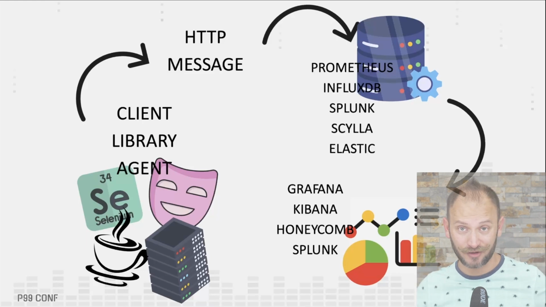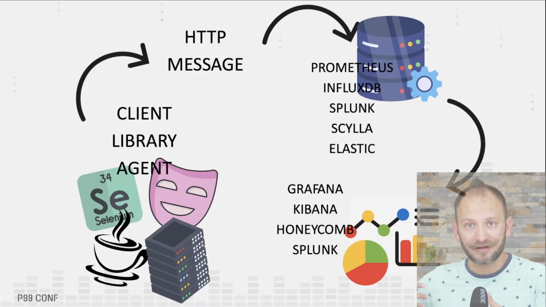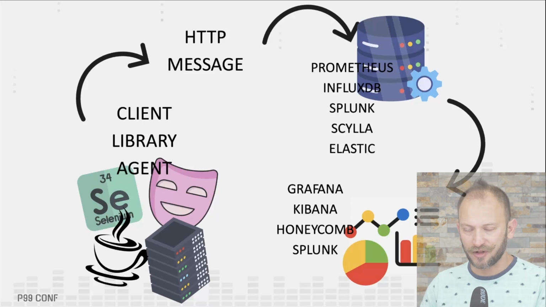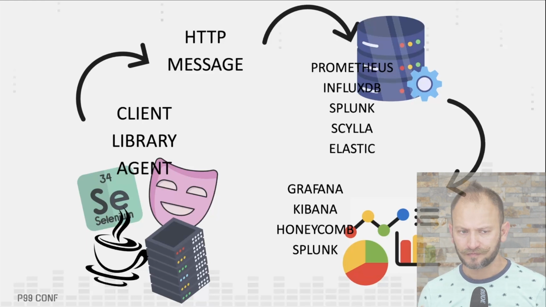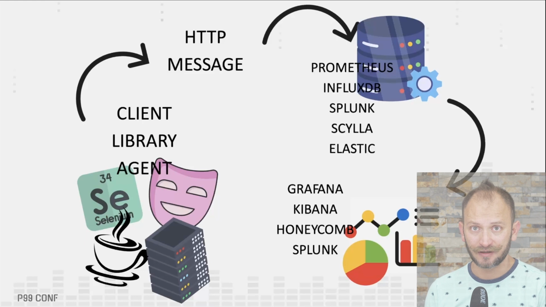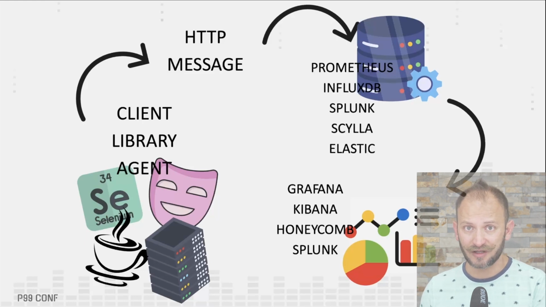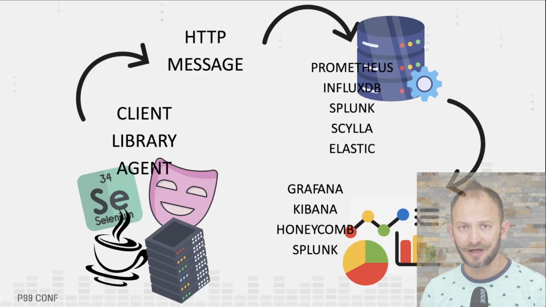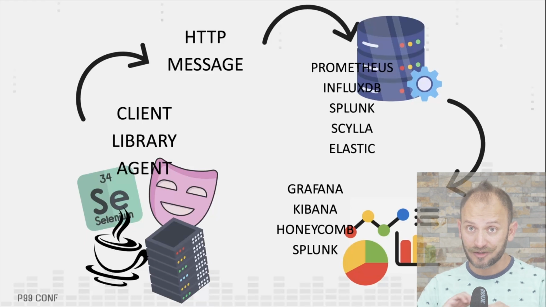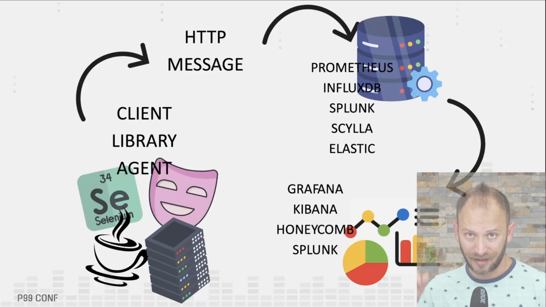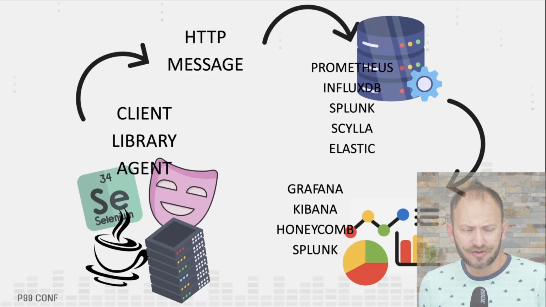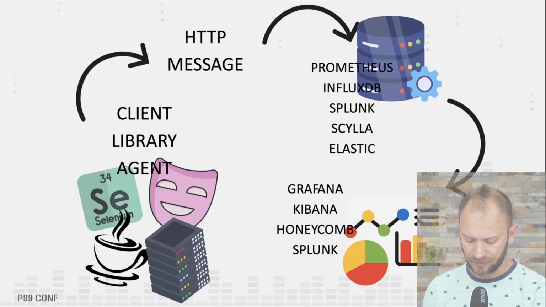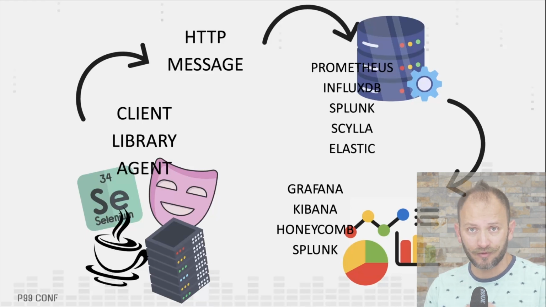Of course, you can store it here on Scylla, but you also have other alternatives: Prometheus, Influx, Splunk, many, many others, where you can store this information to then use it and visualize it. There are so many platforms that are awesome for visualization. Grafana is one of them: open source, free to use, and easy to configure. It connects to almost all these data sources, databases, and also some agents and client libraries directly, so you don't have to configure more things, or you can just say, bring me that tire pressure directly.